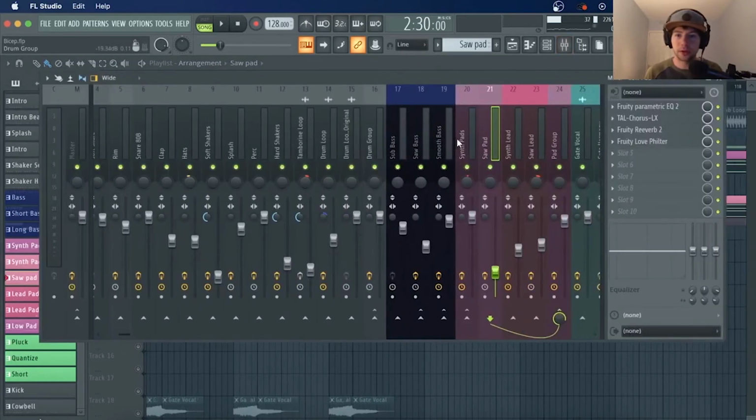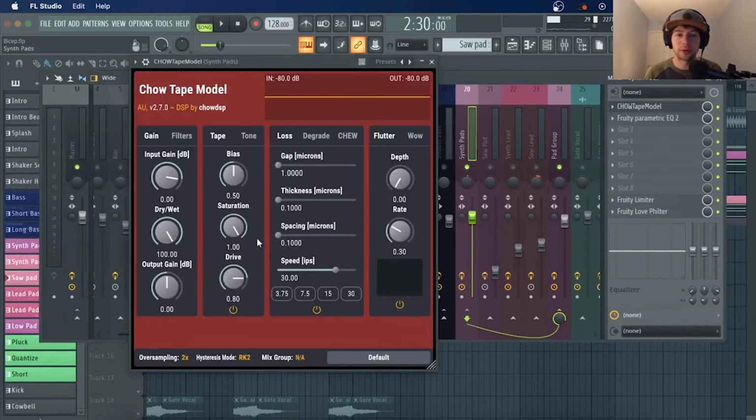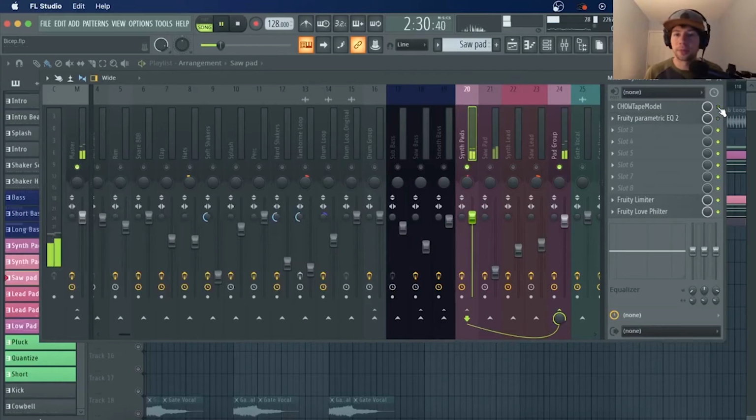The processing I had, so these are the first two. I thought they sounded okay as they were, but just added a bit of extra saturation and drive. Just had more fuzz to the sound, and then an EQ after that, just take off the lows. So that's with the tape. An EQ.